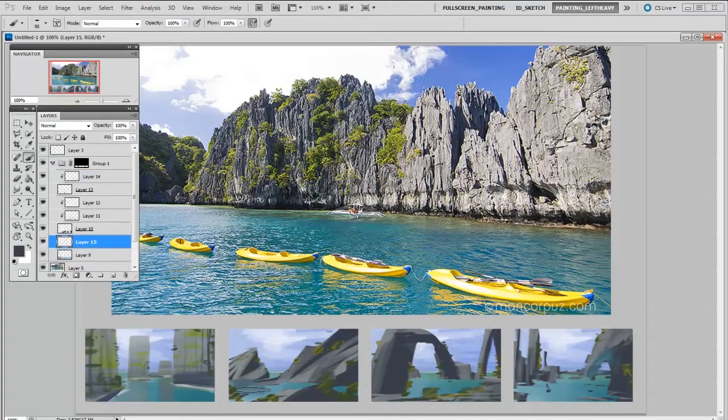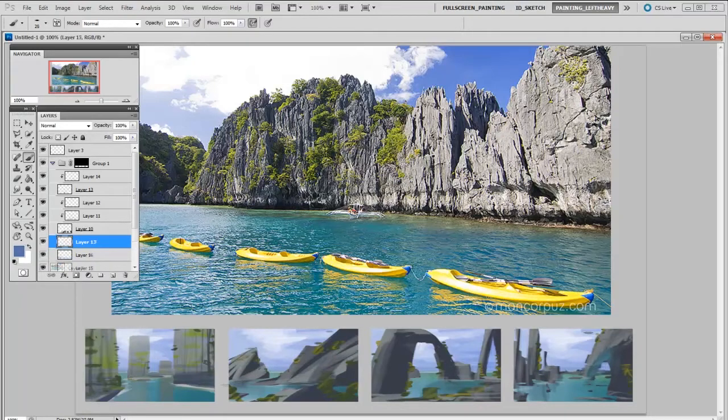Now that I've got all the big shapes, it's time to just sort of make it all fit together. So there's things like reflections in the water. There's also a little bit of sand at the bottom of each of these rocks. Well, since I've been using layers for each of these different components, adding this stuff in is no problem. I'll just make a new layer that's below the rock formations on the layer stack, and then I'll begin painting in the reflections and paint in the sand.